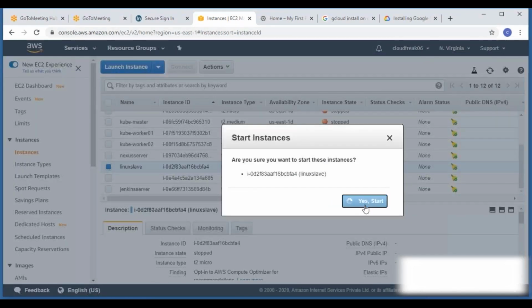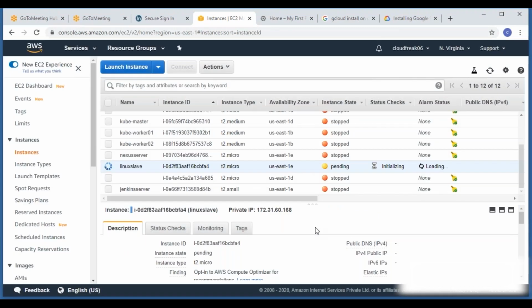I'm taking one of the Linux machines. Inside that, I'll install Python, and from there we can install this.